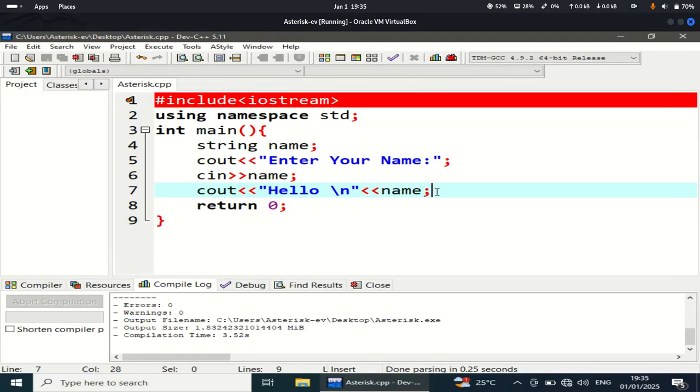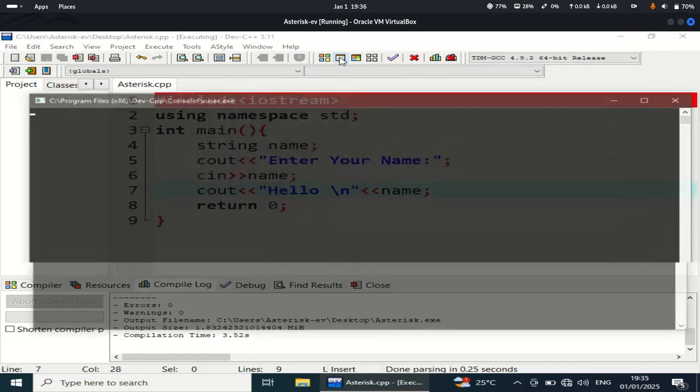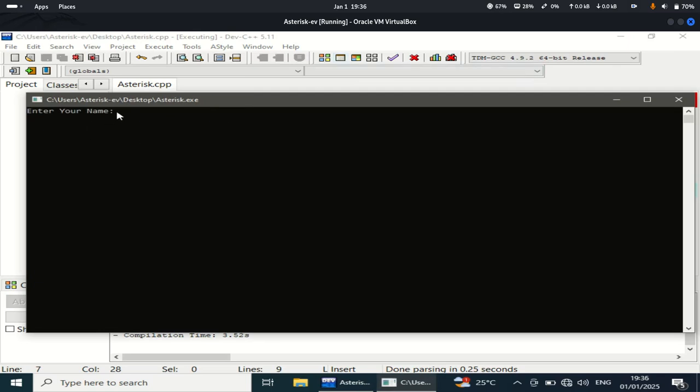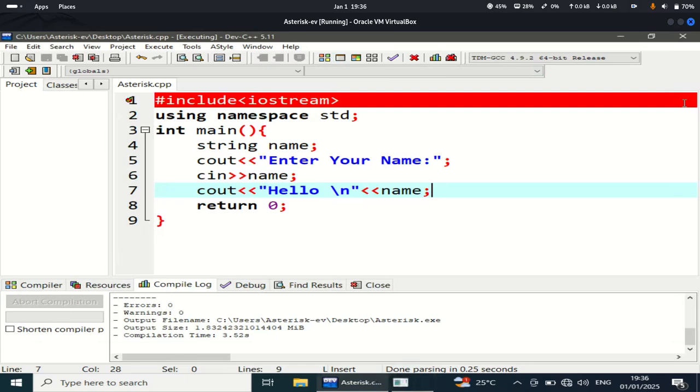But I'm going to teach you another escape sequence. If we run it here, you understand that you entered the name on that line. So we're going to enter the name on the second line. So we also use the escape sequence. We can use this \n as you saw.